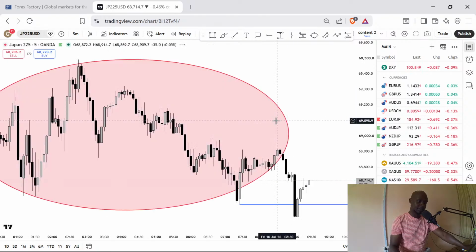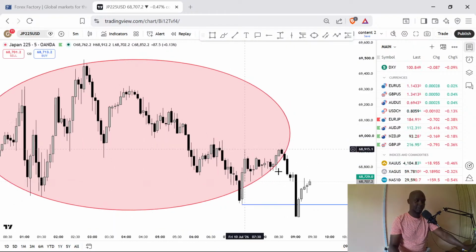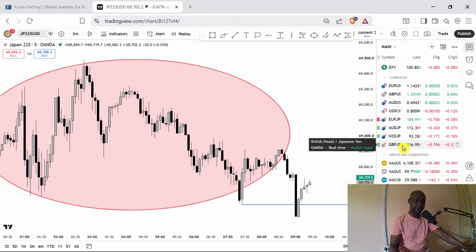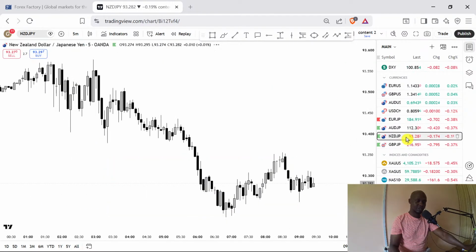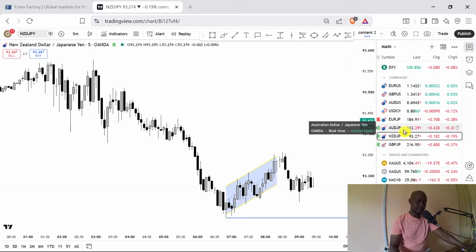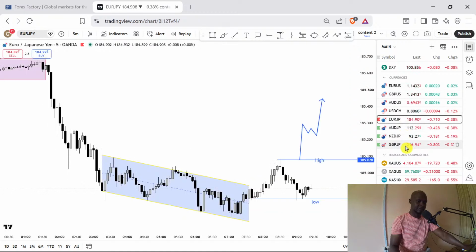I was looking on, we did not get the confirm. I was waiting to see if we could get continuation of momentum breaking outside of this area. So I'm no longer looking at the Nikkei for now. Actually took a loss on the Nikkei, I think on Wednesday or on Tuesday. I covered that trade in the live stream.